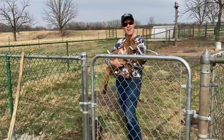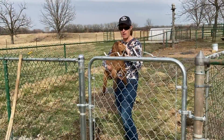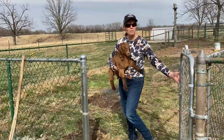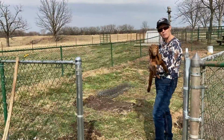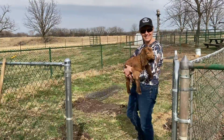Job done. And thank you, Johnny and Sarah and all the rest of you that had a part in this. Another goat pen has now been created. Isn't that cool to see how a fence is built? This is a chain link fence. There are different kinds of fences.